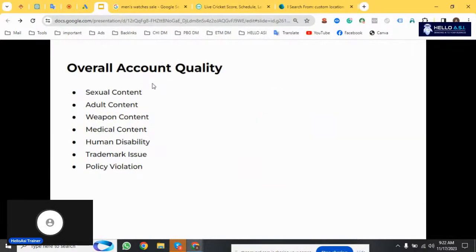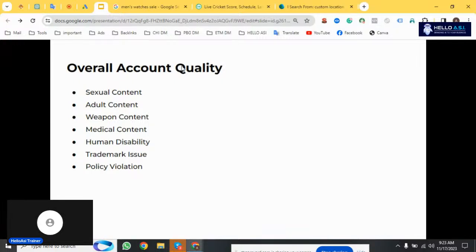I also show you an example. Before showing the example, I also discuss a few things that cannot be used on Google Ads, those types of words, or policy violating words on Google. First rule, you cannot use sexual content. Also, you cannot use sexual content type images, videos. Second is adult content, you cannot use. You cannot sell weapons like knife, gun types of images or keywords on Google.